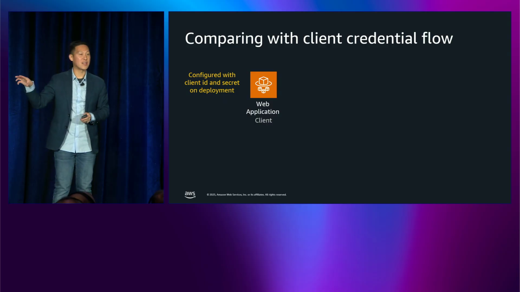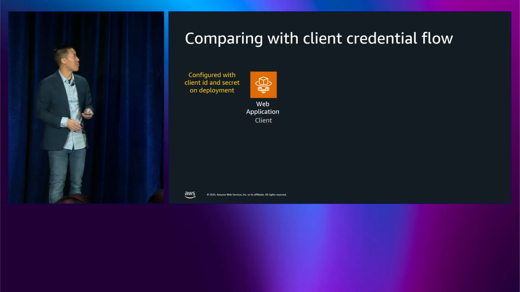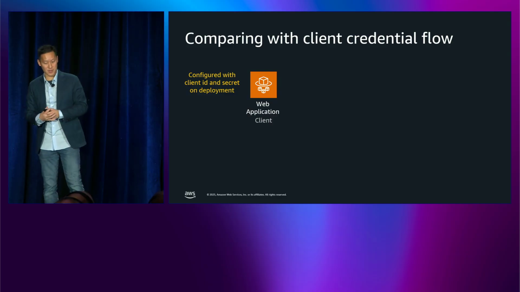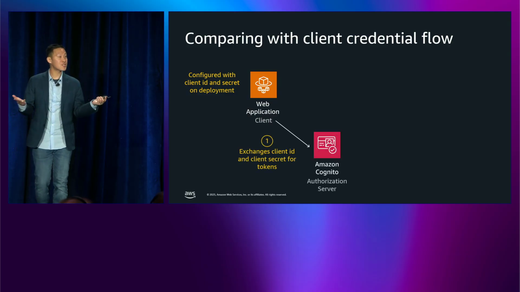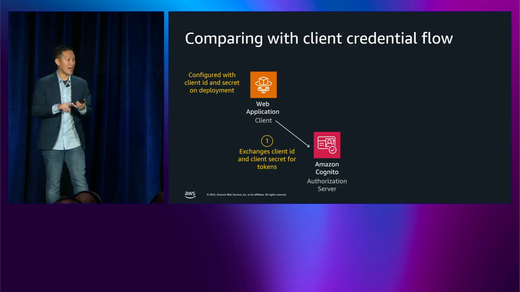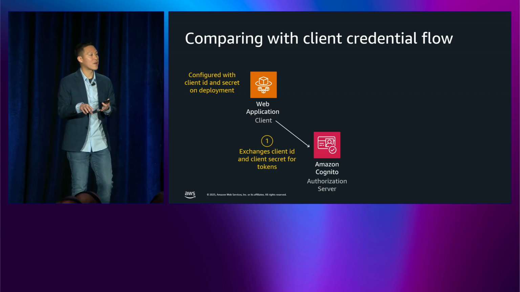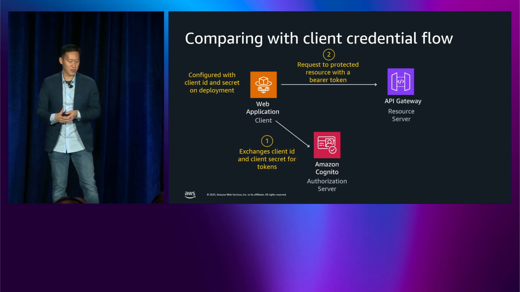And now for client credentials, it's just phase two. So you've now basically learned both. So here you see that web application. It gets deployed with the client ID and client secret. Now it just exchanges the client ID and client secret for that set of tokens, that ID, access, and refresh token. In this scenario, we no longer need the auth code because this is not interacting with any particular user.